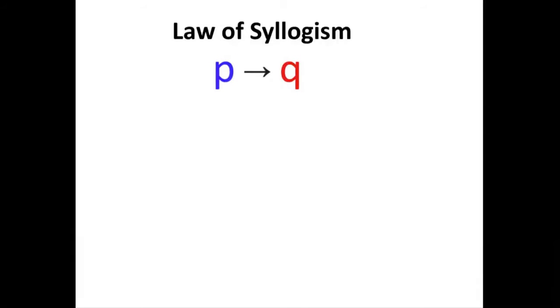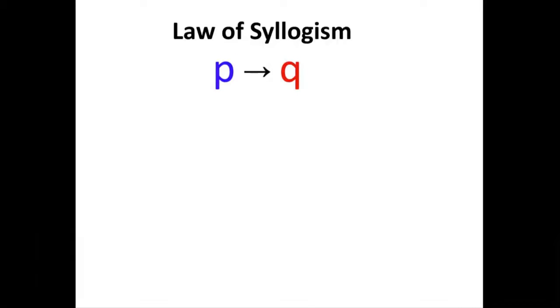All right, everybody, in this video, what we're going to talk about is how we can make logical conclusions deductively using what's called the law of syllogism. So in the previous video, you watched a video about making conclusions using the law of detachment. In this particular video, we're talking about how to make conclusions using the law of syllogism. And so as we take a look at my law of syllogism, it works like this.